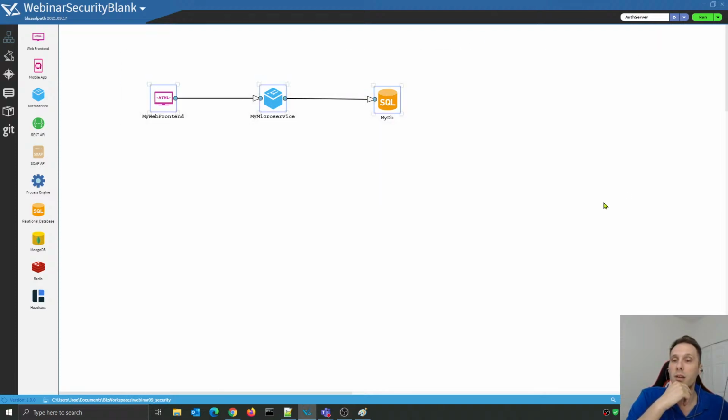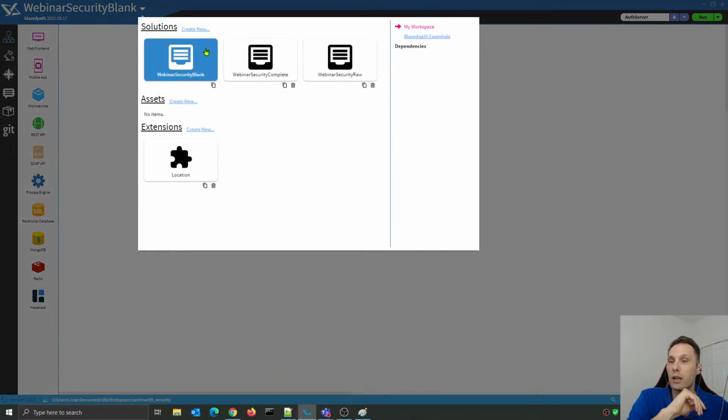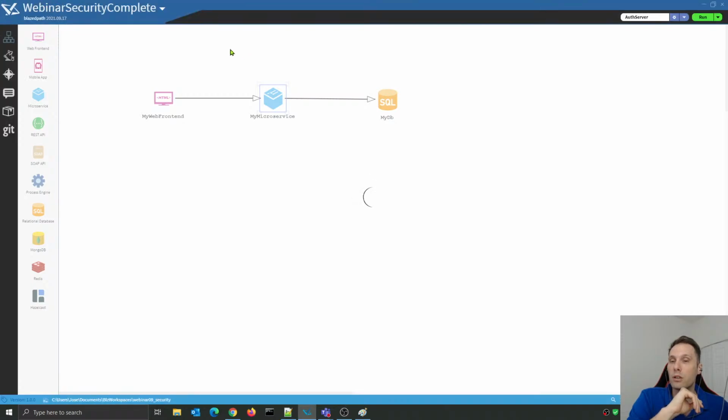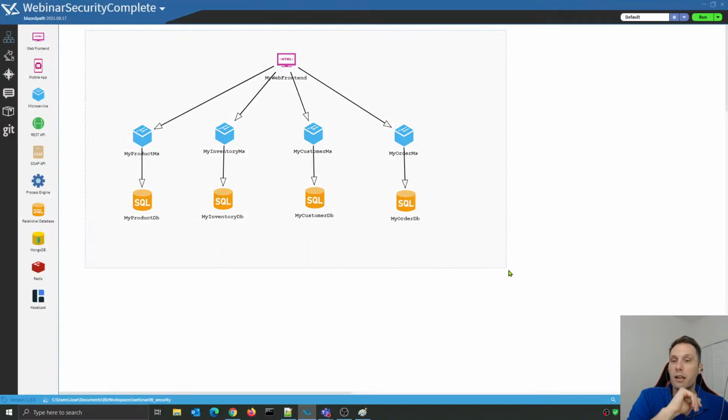This is a template of an application. This is a very simple one. This is actually the security hands-on example, but it's a little bit simplified in order to get more tests done today. Our other application had a much bigger architecture diagram.